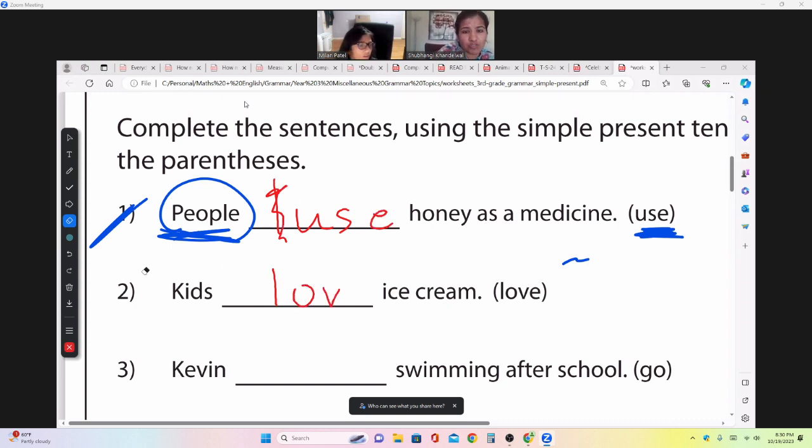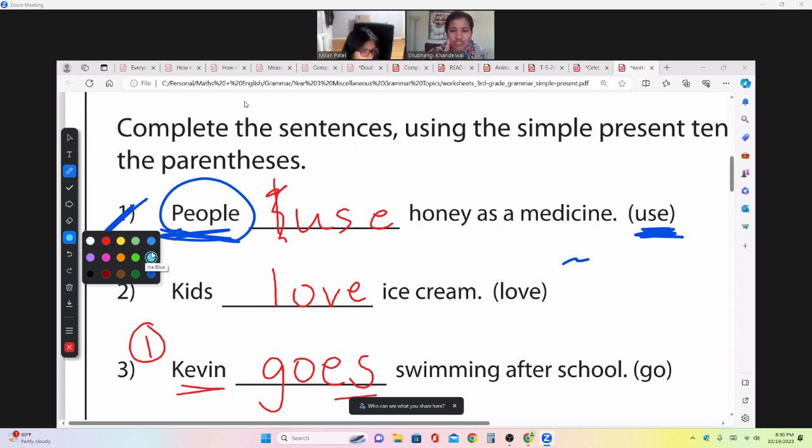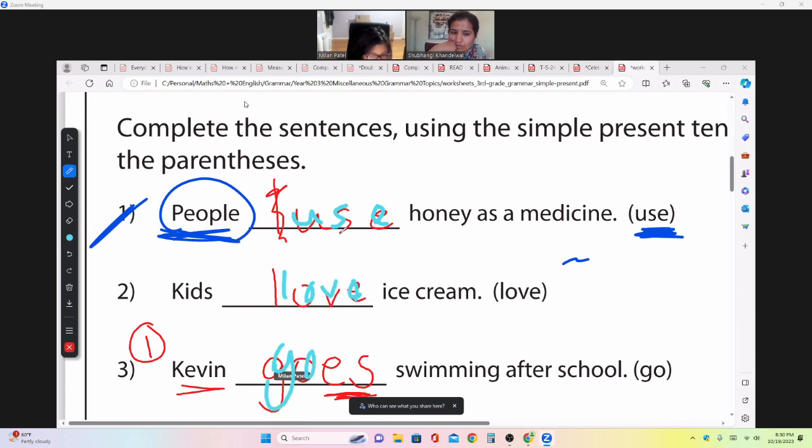I have to go into another class. Kevin goes. Yeah? Kevin goes. Why goes? Because there's just one person. Singular. When it's just one person, we use ES. Goes swimming after school. Use. Love. And goes. ES.